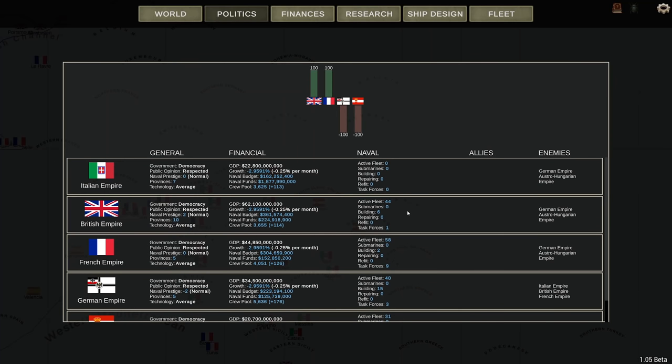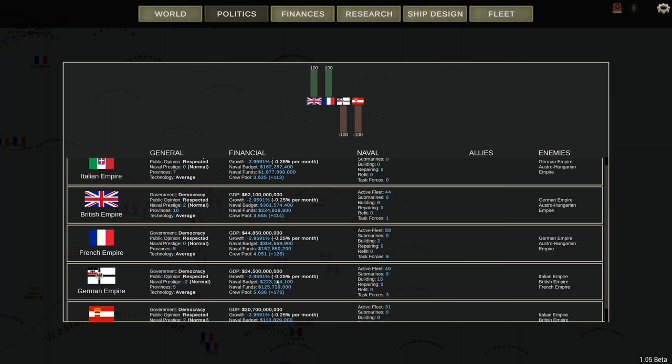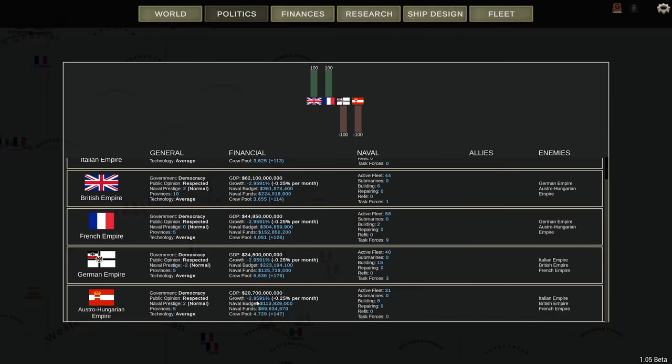Our GDP is pretty shit, especially if you compare that to the British, who are fortunately my ally. 62 billion is what they get as GDP versus my 22.8 billion. The French are at 44.8 billion, the Germans at 34.5, and then we have the Austro-Hungarians at 20.7 billion.